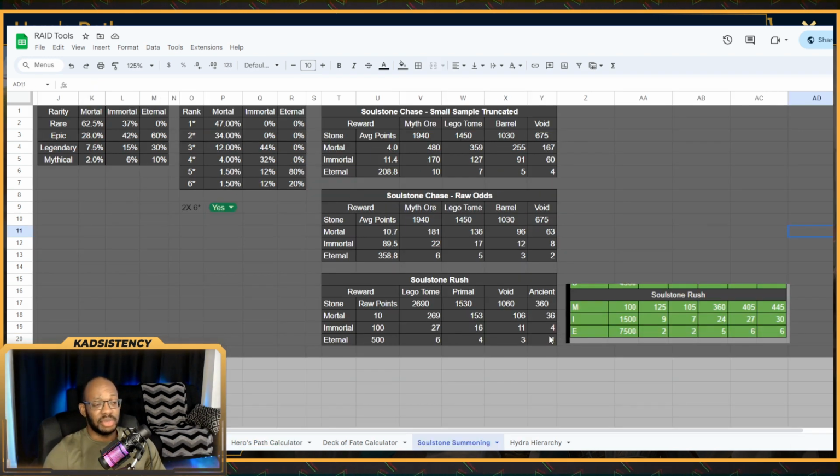And in the Soulstone Summoning tab, I also pasted an image of the Soulstone Rush as it is in the Hero's Path to compare it with a natural Soulstone Rush. And so if we take a look at this, the first column here is the Primal Shard, which we can compare to this column here, and you can see that you'd pull less Soul Stones overall to get the same reward. Similarly, for the void shard here on the second column, you'd have to pull about the same on mortals, but less on the immortals and the eternals.